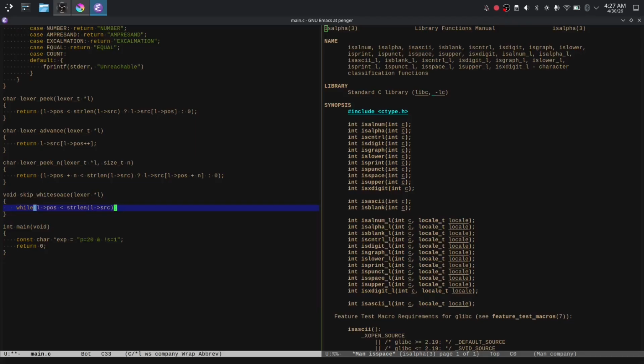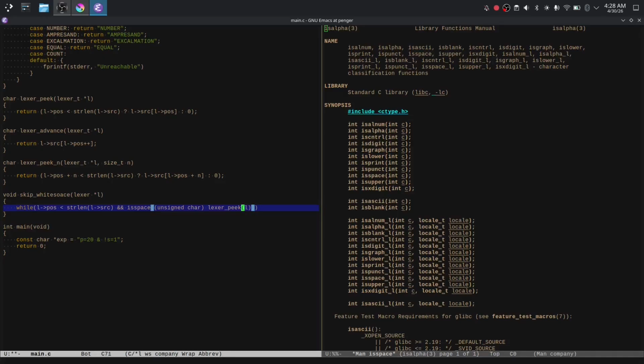And if it is less, and obviously isspace of L->src, but not technically, because L->src is the entirety of the source. What we want to do is cast it to unsigned char, and we're just going to peek the lexer at that specific place.